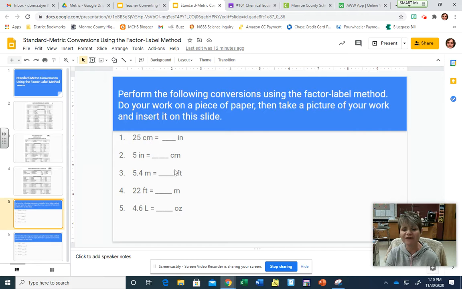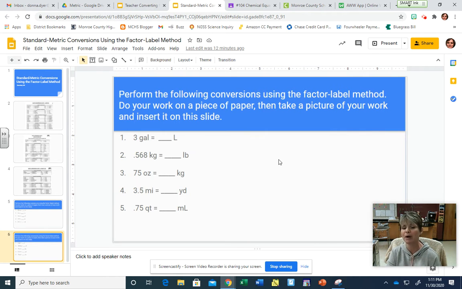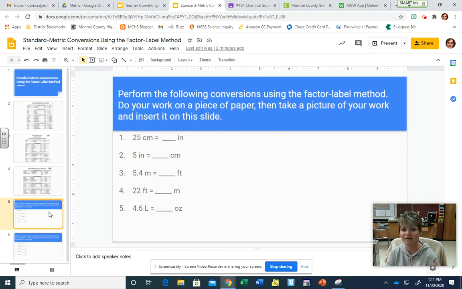Again, you can do all 5 of these problems on one page in one picture and put that one picture here to the right of the problems, and the same way on this slide. So that way you've got 2 pictures to put on here instead of 10, just 2. Do all 5 of these on one page and put that picture on this slide. Do all 5 of these on a different page and put that picture on this slide. And that'll make it easier for me to grade, and it'll make it easier for you to get those pictures on here.